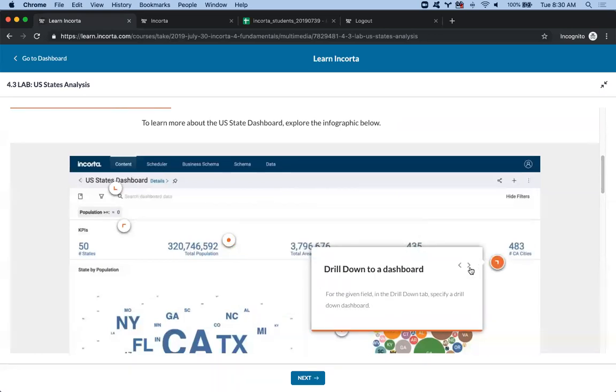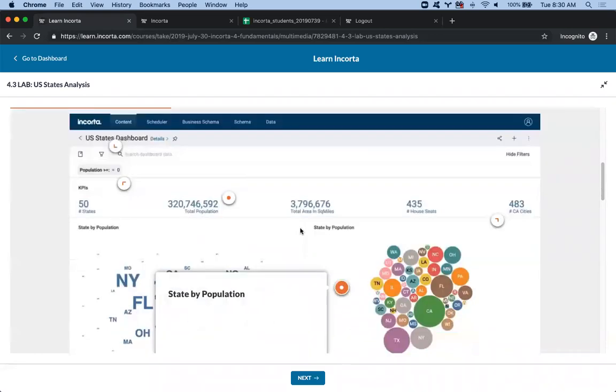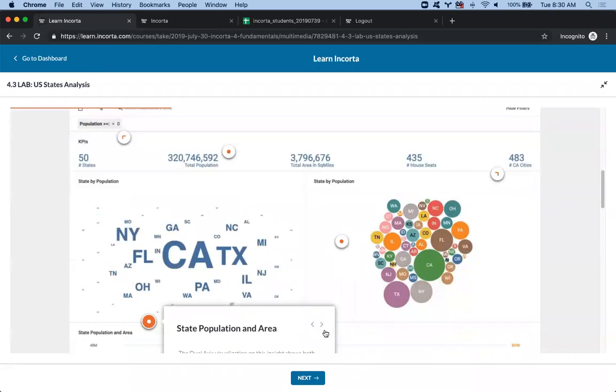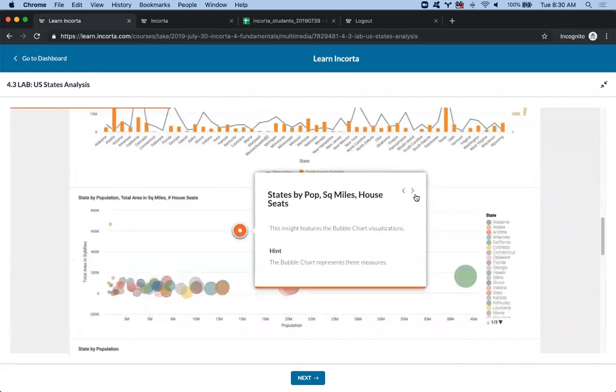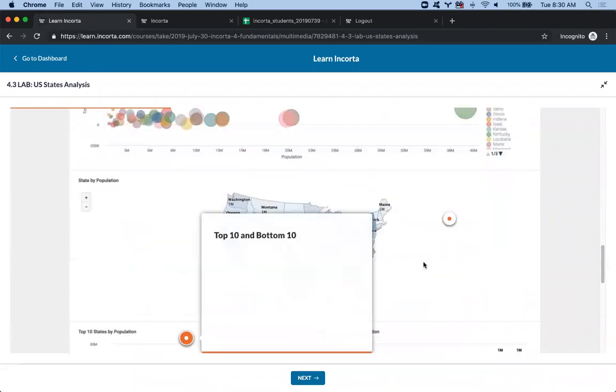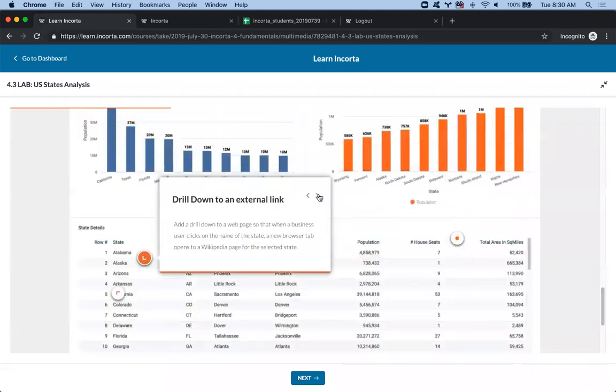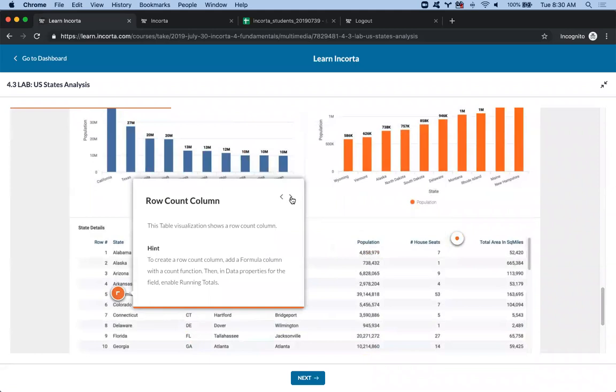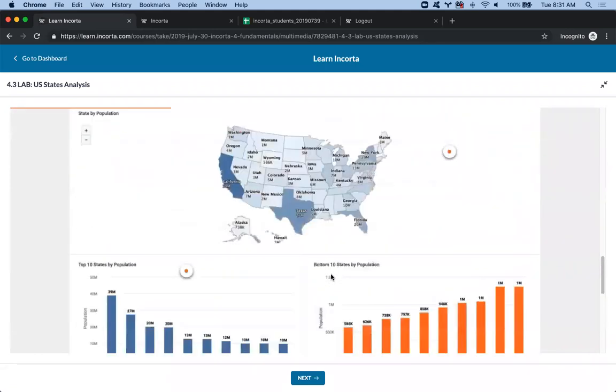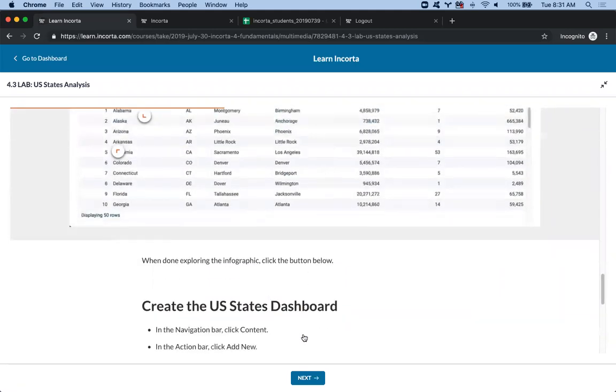I just usually click, there are a lot of them here, I can't always track them all. They jump around, but just click these little plus signs, little arrows here, and that will make sure you get all of them. And you know when you've explored the entire infographic when the button below turns orange, right? You'll see that. So we continue.